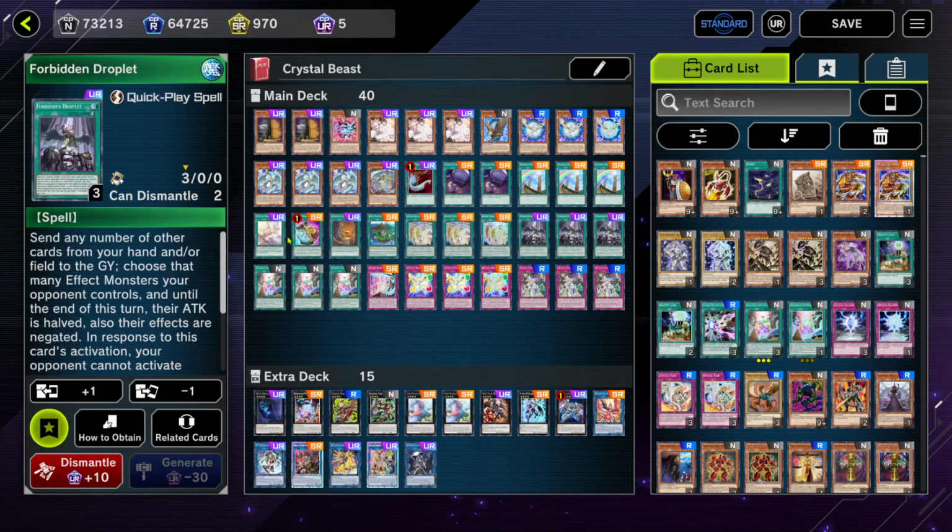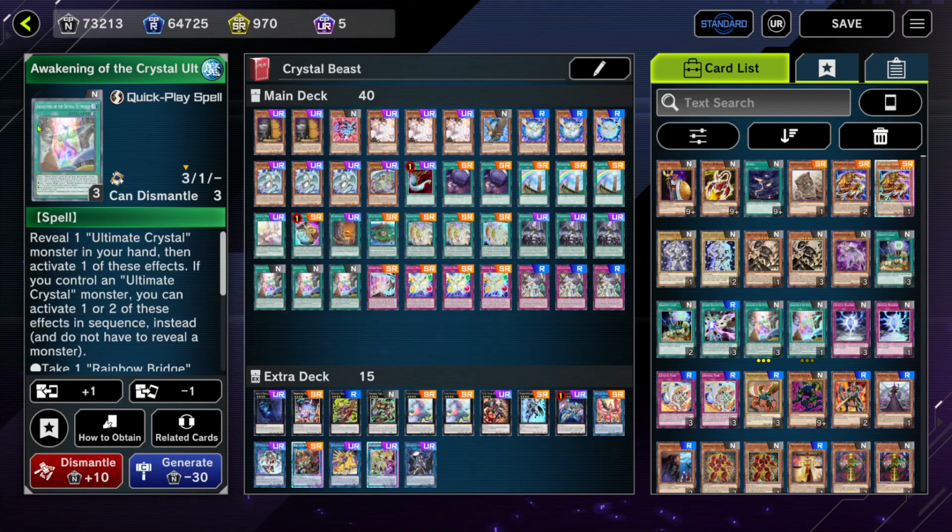We run 3 droplets. You need droplet in this meta. It's the only way to break boards, I think, effectively. And with this deck, I feel very comfortable with having 3 droplets inside of this ratio right now, right? We run 3 Crystal Awakening of the Crystal Ultimateness.